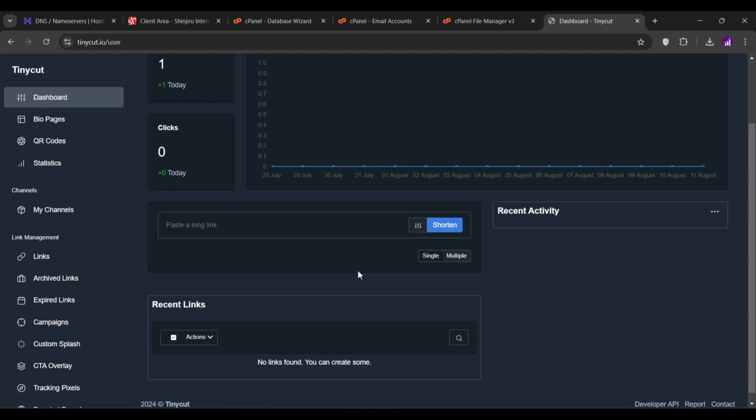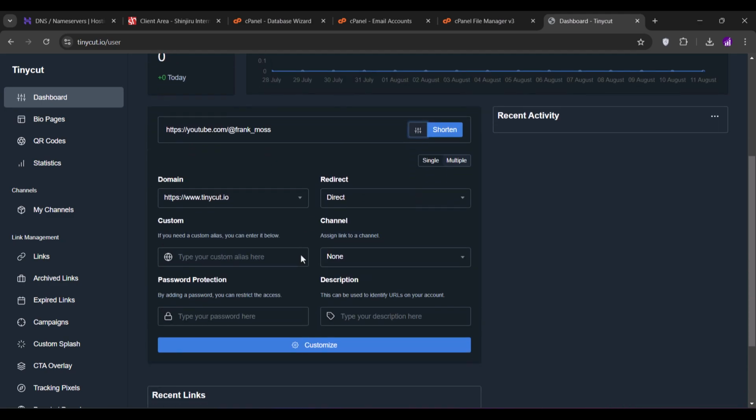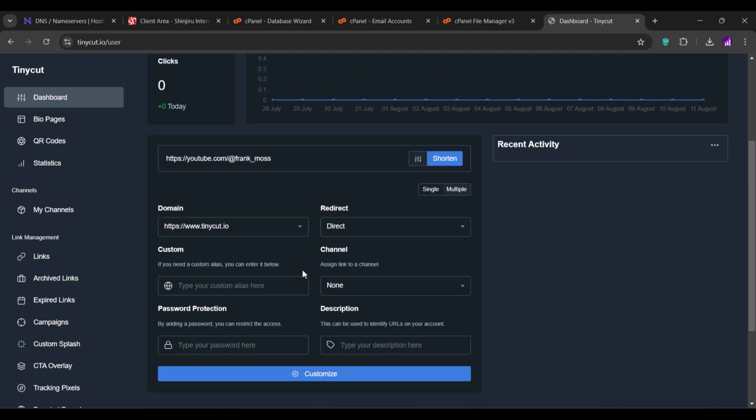So let's test it out. I'm going to shorten my YouTube channel URL. So I will type that here. Now you can either click shorten to shorten as the normal link shortening you know, or add an advanced targeting. For the advanced targeting, click on the options icon. So you can add a custom alias if you don't want a generated alias, but I'm going to leave mine at auto-generated. You can also add a password, meaning whoever clicks on your link needs to enter a password before they can access the final URL you put here.